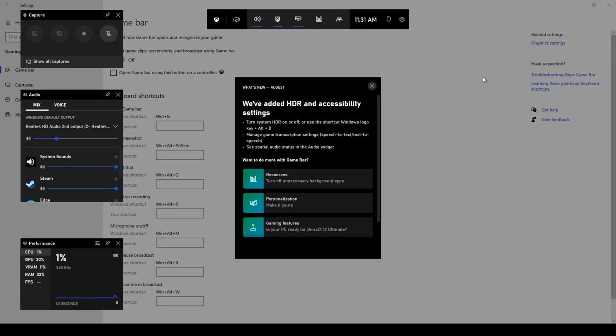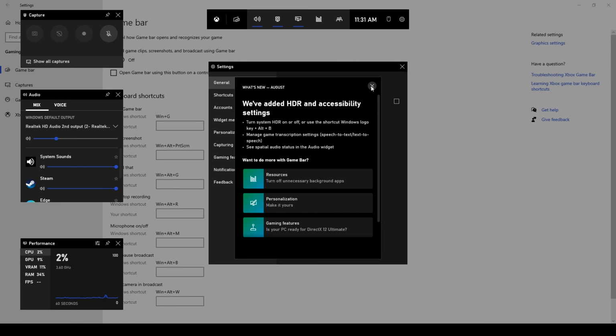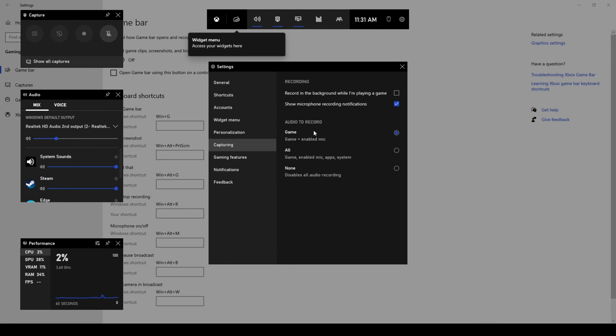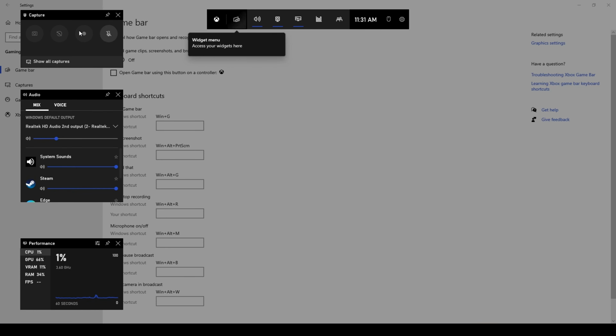Once we are here in the game bar, you will see a section here on the top called Capture. And if we go into the settings, you will be able to change the way you are able to extract in terms of frame rate and quality profiles. Ultimately, once you record, this can be toggled from a specific keyboard shortcut while you are playing. Just keep in mind that the game bar, in my experience, only takes the video from the current program that is open at the time of recording. So if you start recording on your desktop and you switch to Redout, you might not be capturing that footage.